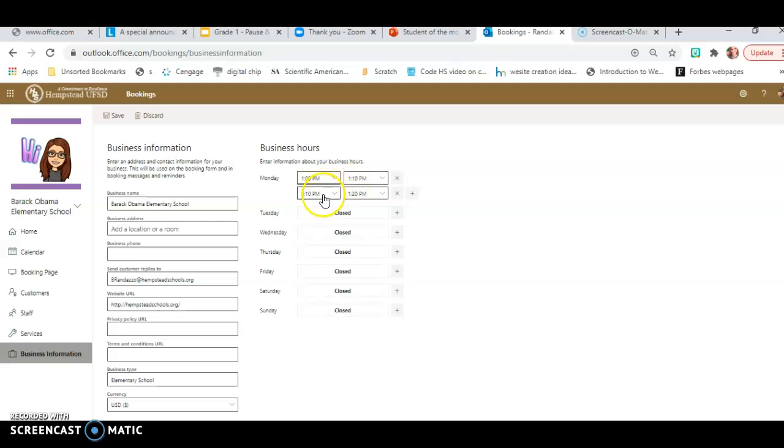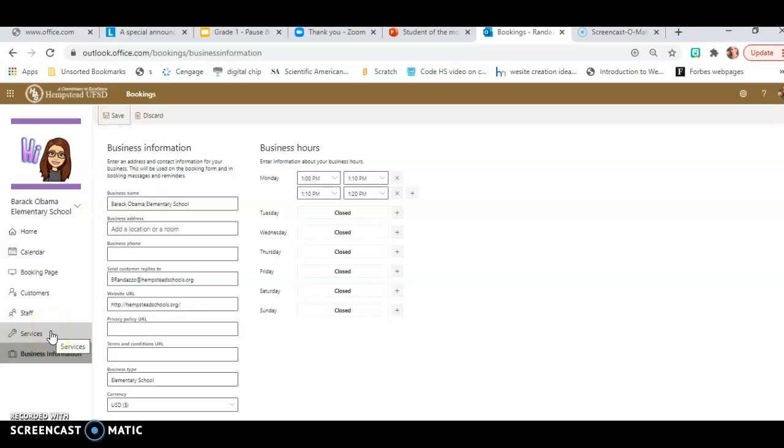So I did from 1 to 1:10, 1:10 to 1:20 to save on time. I'm not going to go through it all, but you'll do 1:20 to 1:30, 1:30 to 1:40, and so on and so forth. The only time you're not going to put up in increments of 10 is the time we go to dinner. So that's going to be unbooked. You're not going to be free at those times. So those will not appear as available times for your parents to sign up for, only what you mark here. Once you've gone through and set up and managed your times however you choose to, you will go to the Save button. And that will allow you to save those increments.